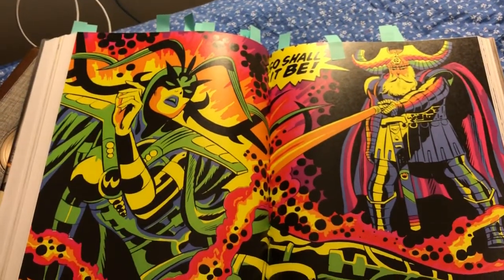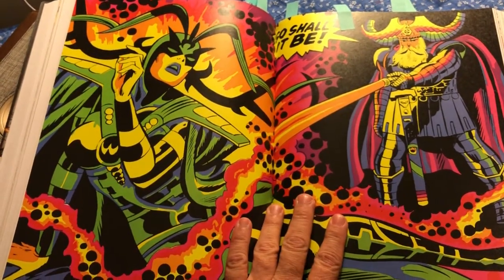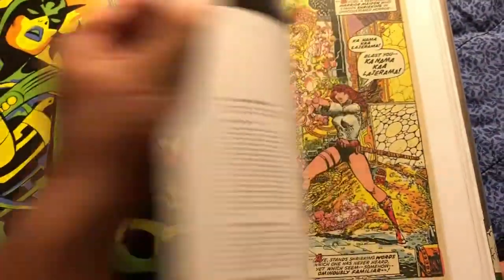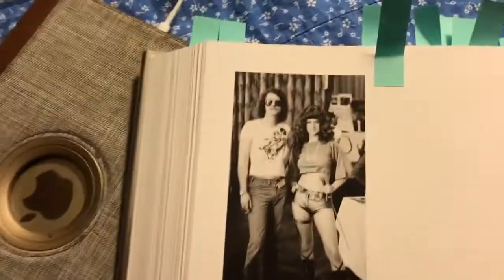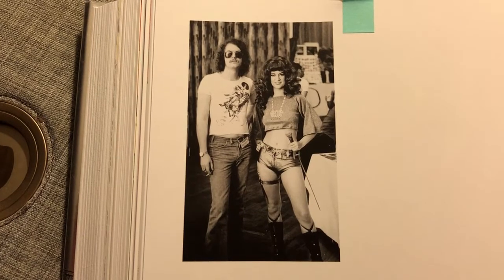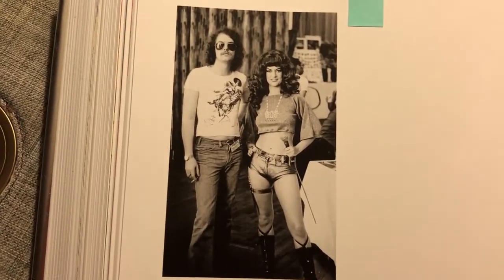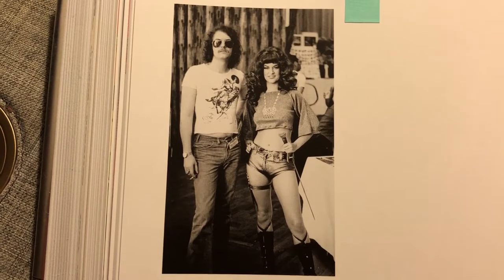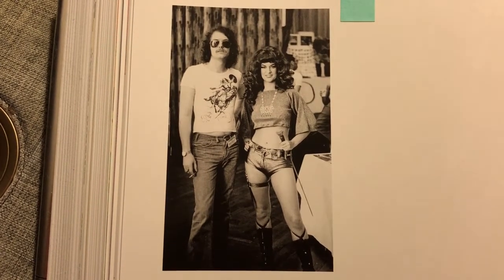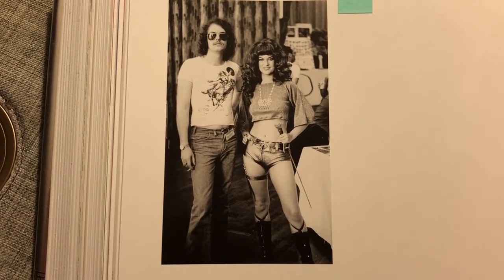This is a really cool picture — the credit on the next page says it's by Jack Kirby; it's for a blacklight poster. I'm almost 100% positive this is actually a John Buscema drawing, so that's the only error I caught them in in this book. Here is Barry Windsor-Smith standing next to Wendy Pini, with a picture taken by her husband Richard Pini. Barry Smith looks pretty much exactly like I would expect the early 70s Barry Smith to look based on his drawing style. Wendy Pini looks nothing like I would expect based on her drawing style.